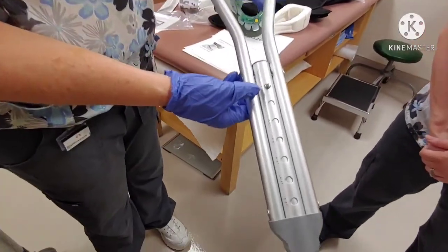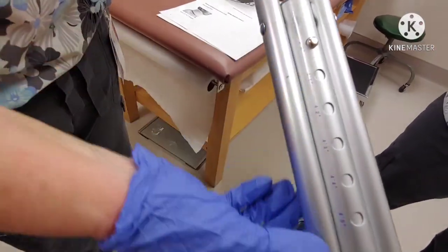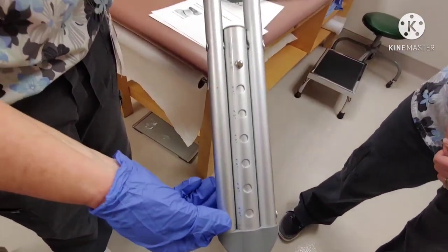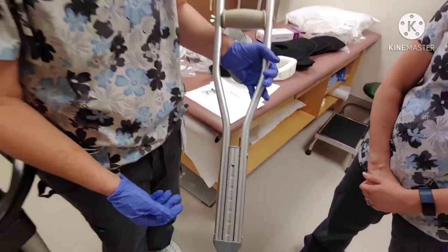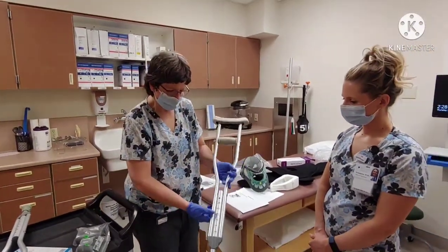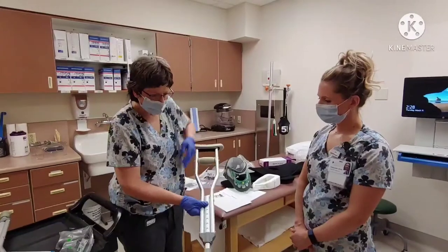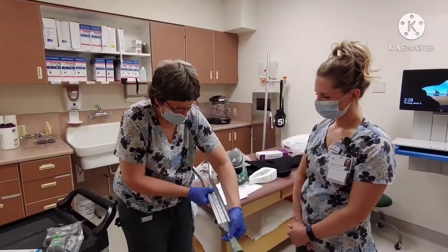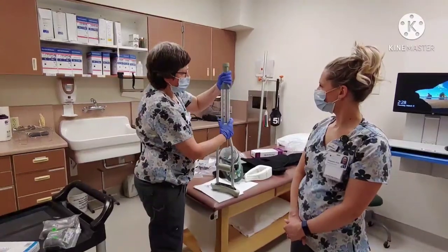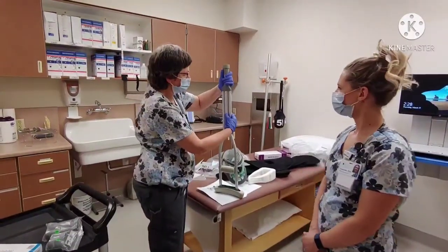Like this is 4 foot to 4'6", and then we have 4'6" to 5'10", 5'10" to 6". We have the tall ones. I can't remember the exact specifications on those, but to adjust the height of these, you just push the button and set here and adjust like that.